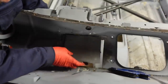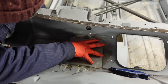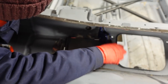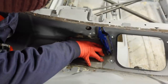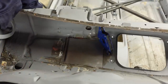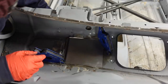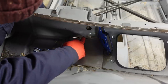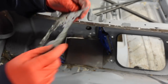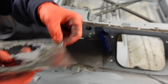So that's that panel cut, and I am really happy with how that panel is fitting. So we've now got to move on to putting this hump in here. So there's the original one that's come out of it. As you can see, it's got this in here, and it isn't very deep at all.